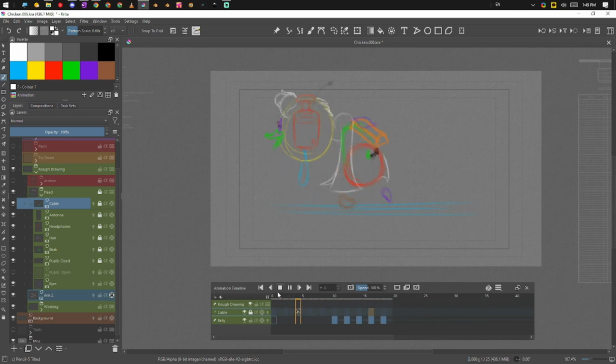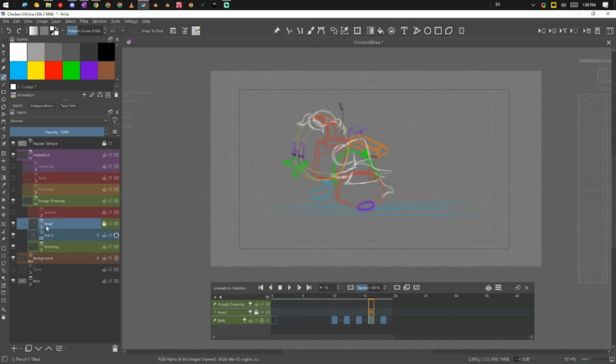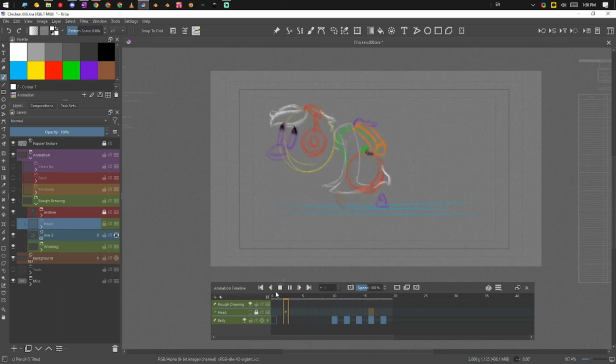Okay, so you can see here how economical layered animation can be. And this is all of our rough pose, right? So this is our rough animation. But if we wanted to change this out and turn on a different head pose that we've tried, now we have a different face, a different set of headphones, a different kind of hair flick, a different kind of feeling for the whole animation. So you can see how economical layered animation can actually be.